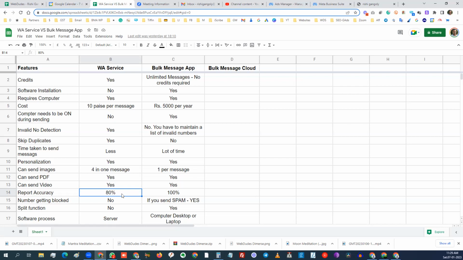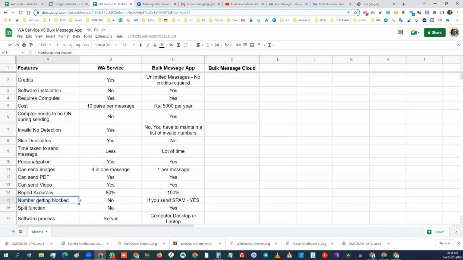So overall, you have to take the decision of, do I forget about that 20% delivery and then hopefully in my second message blast, that person might get it. You've got to go with those numbers. Okay. In our case, in the bulk message app, of course, it's 100% delivery. You get to know what's the status. Either the number was sent or it was an invalid number, and you get that report either way.